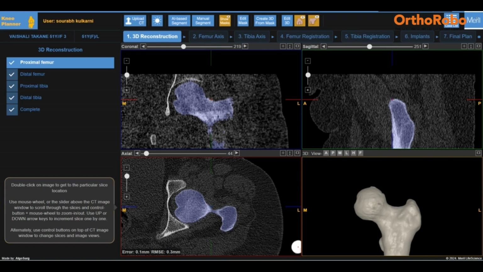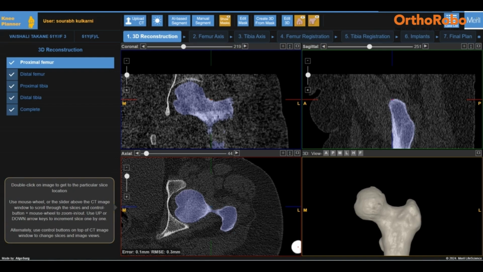And once this CT scan is incorporated into the software, artificial intelligence helps you in auto segmentation. What is segmentation? Usually the femur and the tibia have to be segmented separately. So now we will be seeing exactly how in a robotic software the planning of a patient's surgery is done.